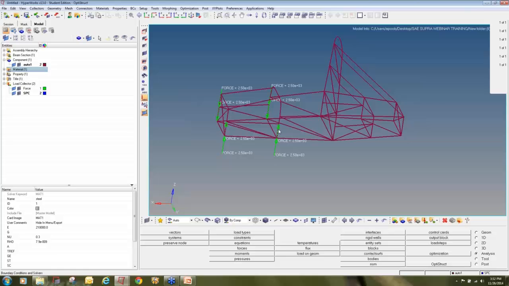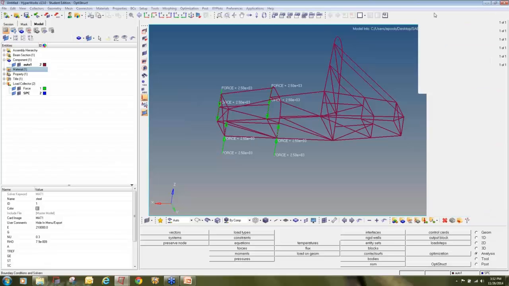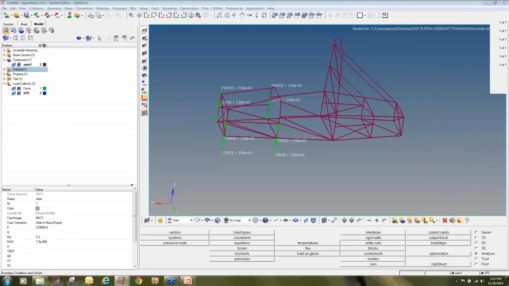Like one side up, then another side down in this way. If you are performing the front torsional, or you can perform all the four, that is front clockwise, front anti-clockwise, and rear clockwise and rear anti-clockwise. So you can perform all these four analysis. That is also possible.